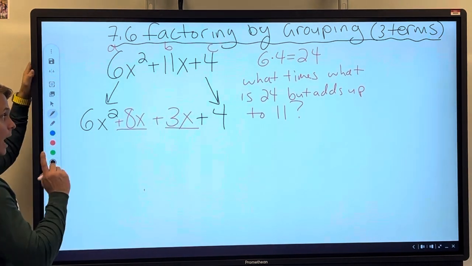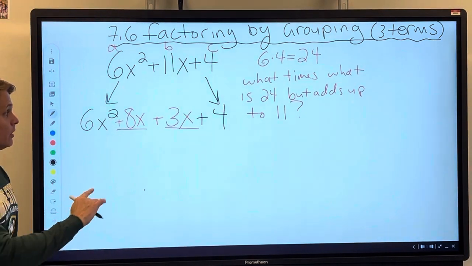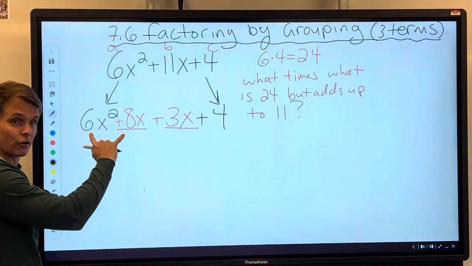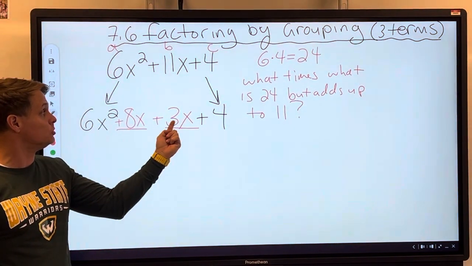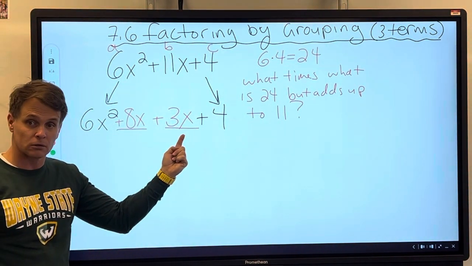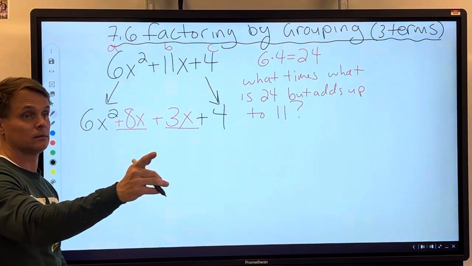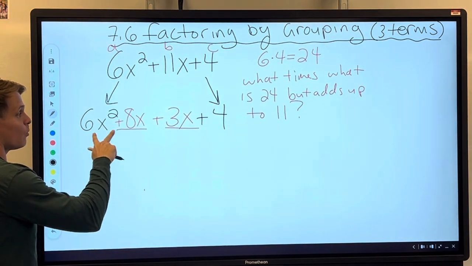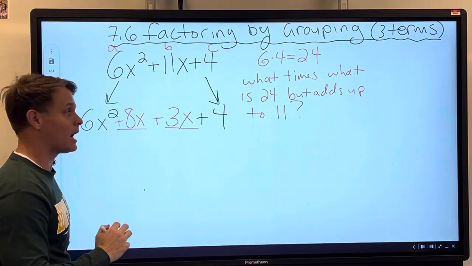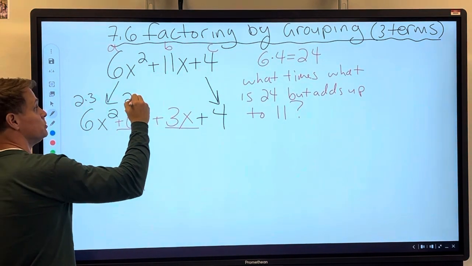Now, I'm going to do what I did the last couple of days. I'm going to group these 2 terms together. It doesn't matter which one of these 2 you write first, because remember, it doesn't matter what order you add, right, Alani? Yeah. Okay. So, what does a 6 and an 8 both have in common? 2. 2 times 3, 2 times 4.